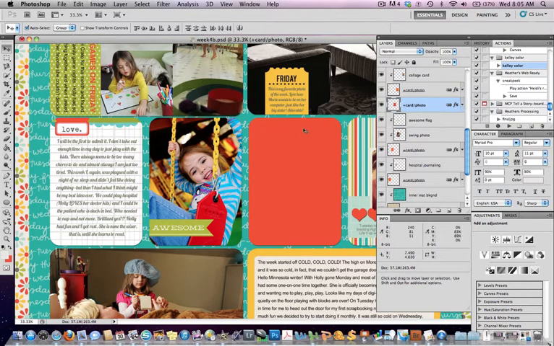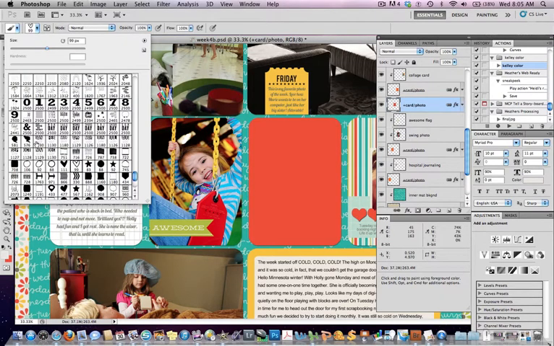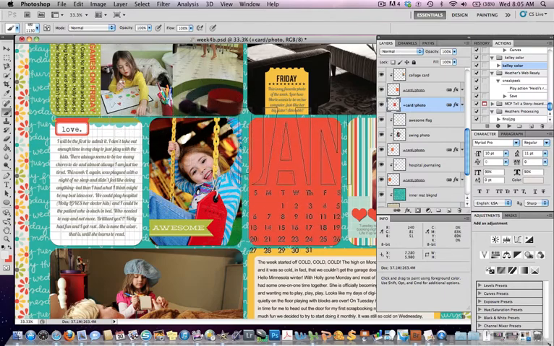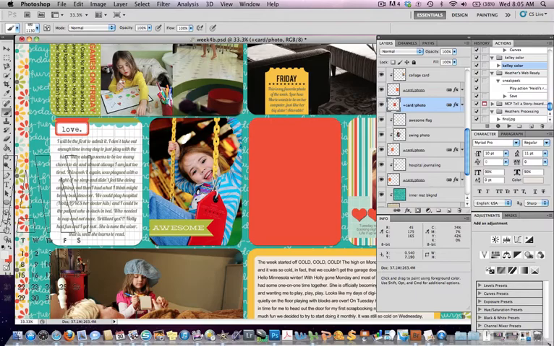So once that's selected and I've recolored it to match my kit, I select the brush on the toolbar and I make sure I activate the brush that I want to use, and in this case it's the January calendar. The next thing I do is take a peek down here at the bottom left, and as you can see my cursor is now the January calendar. It's the off-white color, and I'm going to go ahead and leave it that color. If you wanted to change it, you would just use your eyedropper tool and sample a new color. But like I said, I'm going to leave it that off-white.